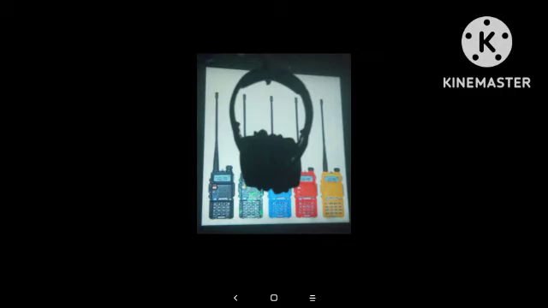Number 3. In a Yagi-Uda 3-element directional antenna, the blank is the longest radiating element. Reflector. Number 4. In a Yagi-Uda 3-element directional antenna, the blank is the shortest radiating element. Director. Number 5. In a Yagi-Uda 3-element directional antenna, the blank is not the longest nor the shortest radiating element. Driven element.